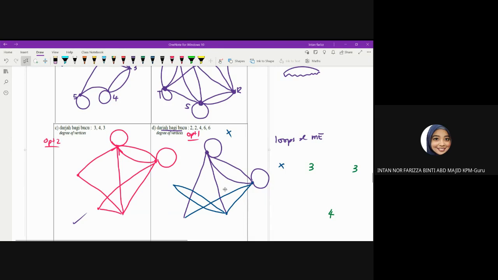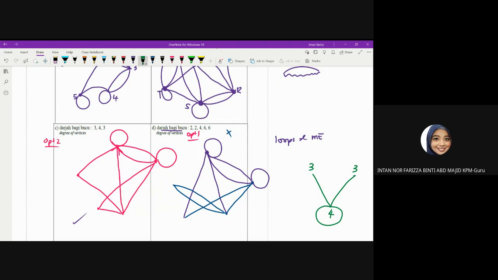So let's check your answers. I have 3, 3, 4 here. Since they want loops, I'm going to draw my loops at 4 here. That means I have 2 already, 1 in and 1 out, so 1 here, 1 here. All right, 4 is done because I have 4 branches coming up from 4: 1, 2, 3, 4.